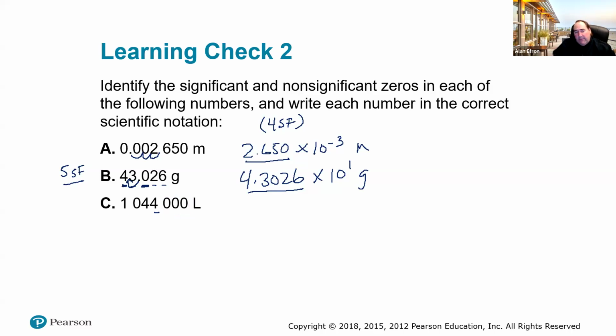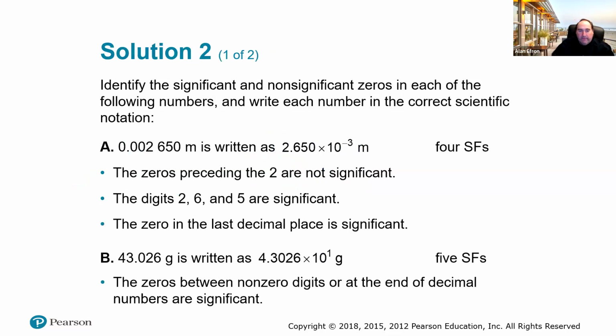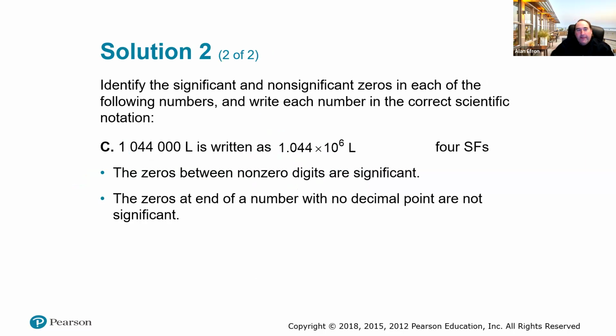So we're going to only have, in this case, that looks like 4 significant figures, which would take us through here. And we would go 1 place, 2 places, 3 places, 4 places, 5 places, 6 places to the left. We would have 1.044 times 10 to the 6. I think that's what I counted. And it would be liters. Once again, that would be our 4 significant figures. Any question on those there? Hopefully they agree. I think they do. So that's good. All right.